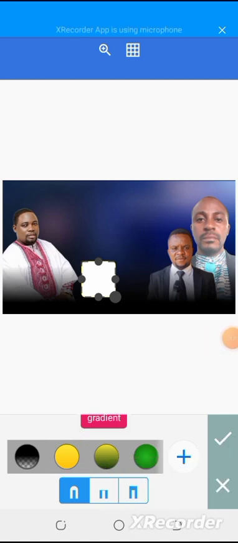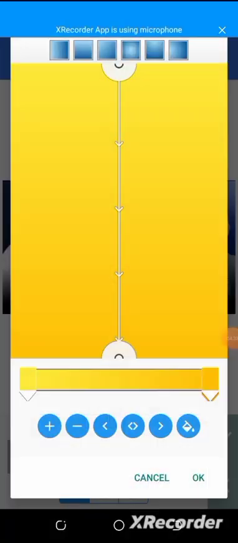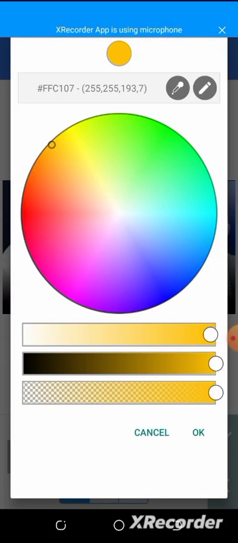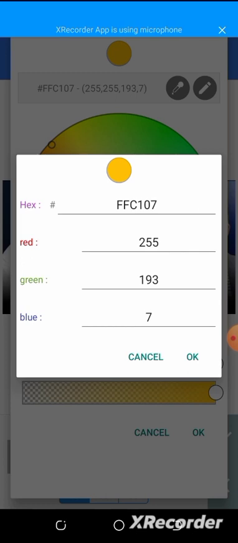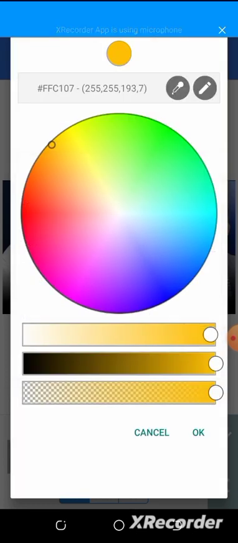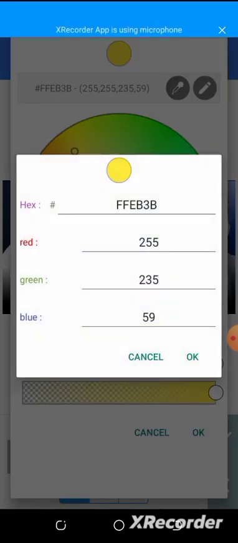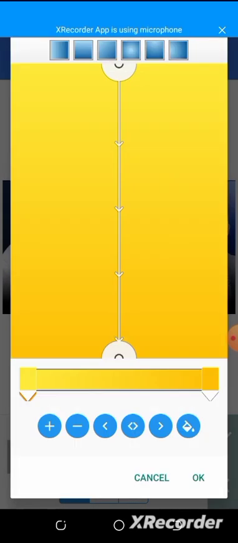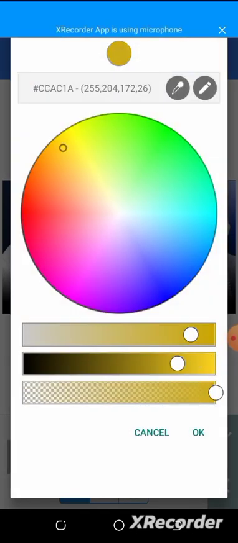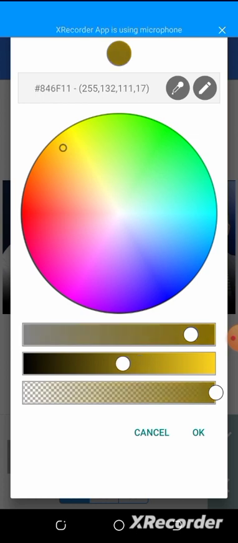If you click on this first bar, the color code of this first bar is FFC107. Then this second bar, the color code is FFEB3B. So you can just insert that so that you have this same shape, this same colors. So now I'll click on this first bar and I click on the plus sign, and then now I reduce the yellow intensity, that orange intensity, I reduce it to black.